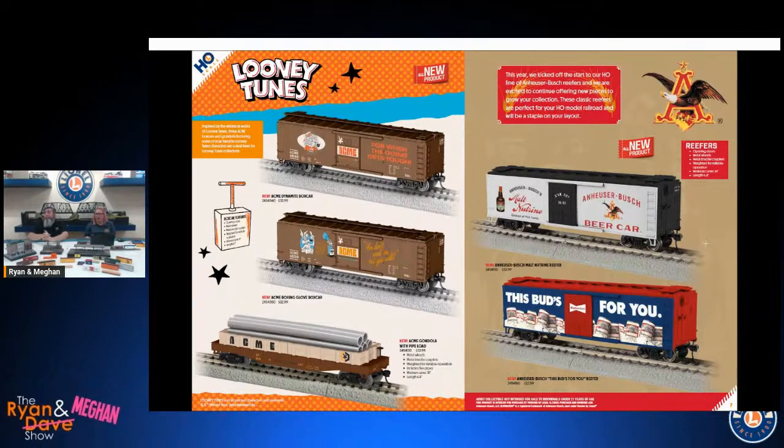For those people in the office who've seen the catalog and helped us prepare, this is one of the favorite items for this release here. And also, again, bringing that gondola back for the first time in this catalog with the pipe load and the Acme is really fun. And again, you get 5 pipes to carry along in the gondola.